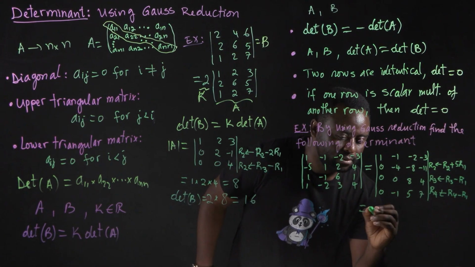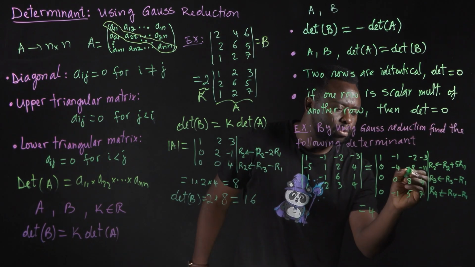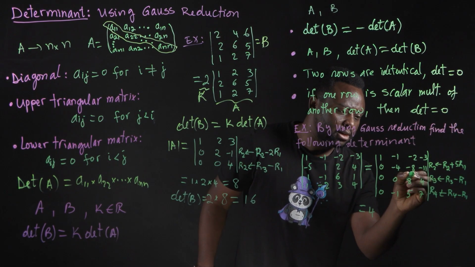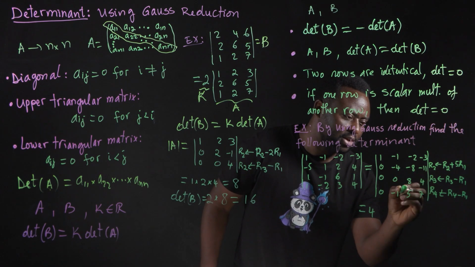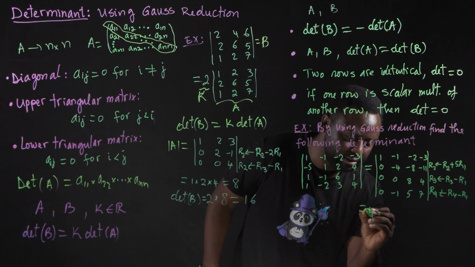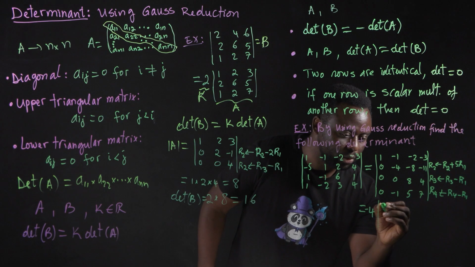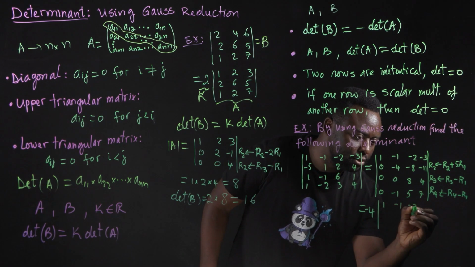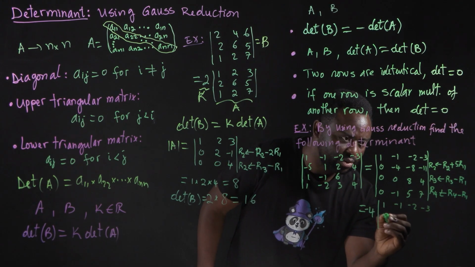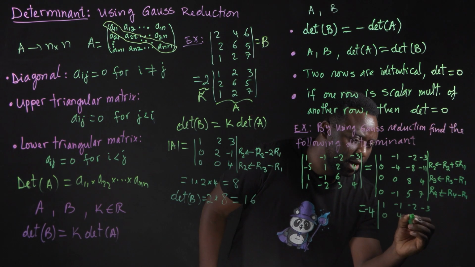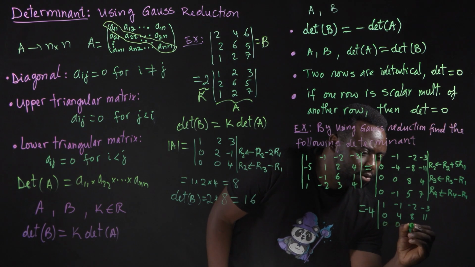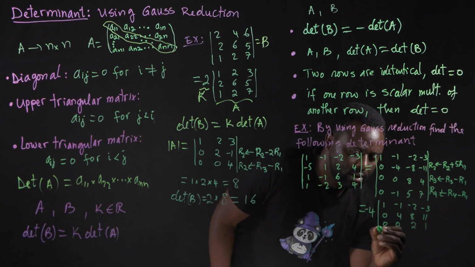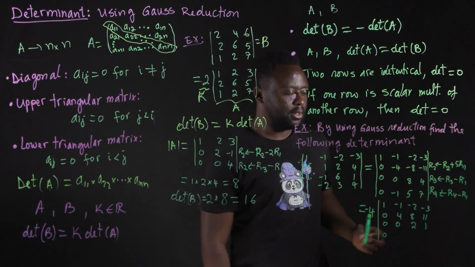So here it's 4. I can put minus 4 because we also have a negative sign here. If we have a negative sign here, we have 4 here. So I'm taking minus 1 from here and 4 from here. So let's say minus 4. We remain with 1, minus 1, minus 2, minus 3. This is 0, 4, 8, 11. The third row is 0, 0, 2, 1. And the last one, we already have 0 here.